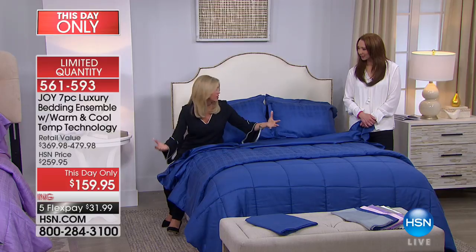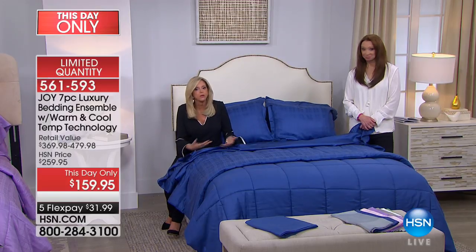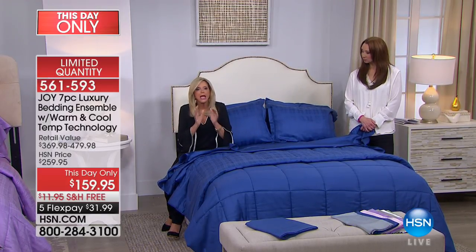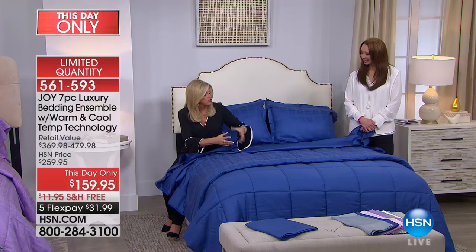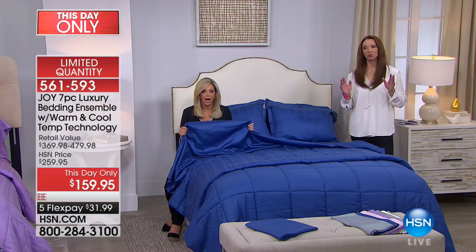Going back to the white — you can bleach it, wash it, it looks so pristine. You could put black stripe or floral pillows on it, bring in any accent color. It goes with every decor. And the greenery is absolutely beautiful. A good portion of our quantities are spoken for — I really have to encourage you because many of you write a list and call back later. You can't do that with this one.